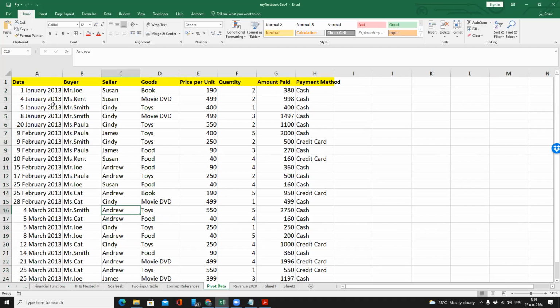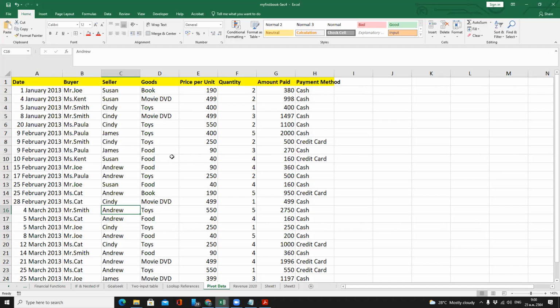So now, this is the table. Assume that this table is recorded from the computer system, whenever a customer purchases a product from our department store, the system at the cashier records it like this and stores it in the database.